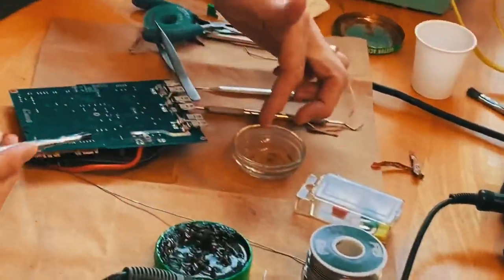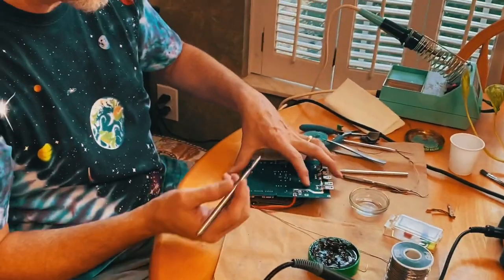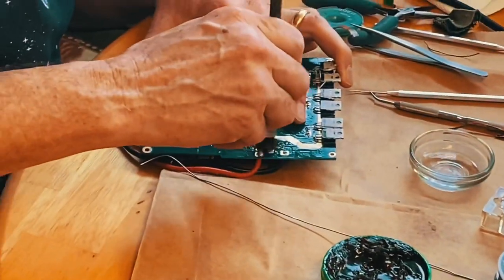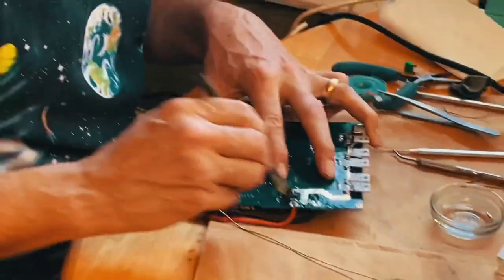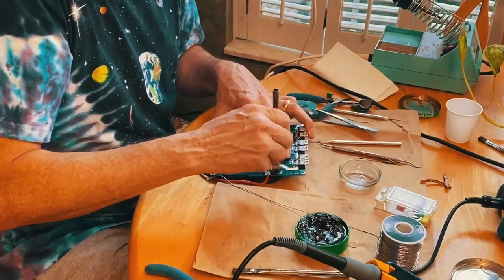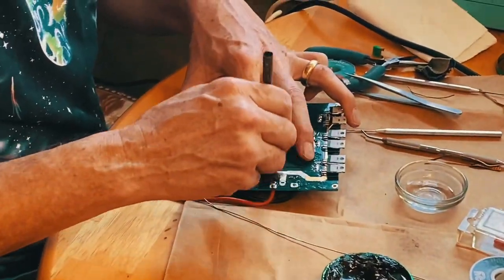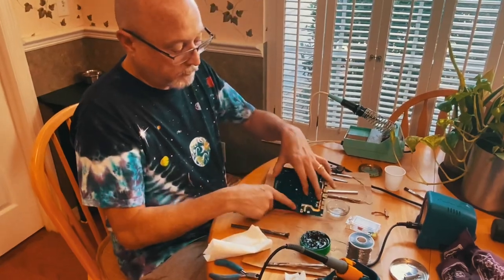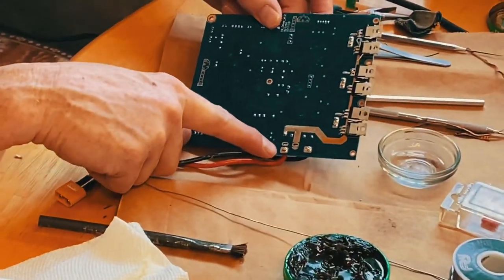So a little isopropyl alcohol, the technical isopropyl alcohol, the cleaner stuff, put it on your brush, and that burned up residue from the solder paste and the solder wick comes right off. You want to clean that up before you continue. And so, now you can see it's silver and shiny and clean as new.